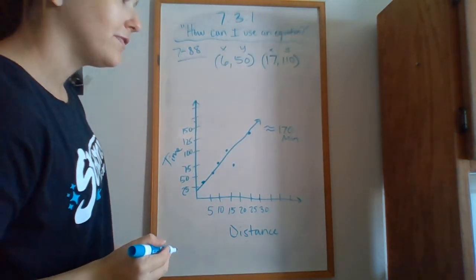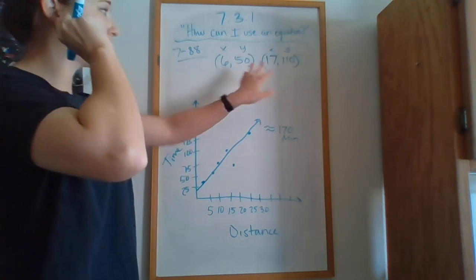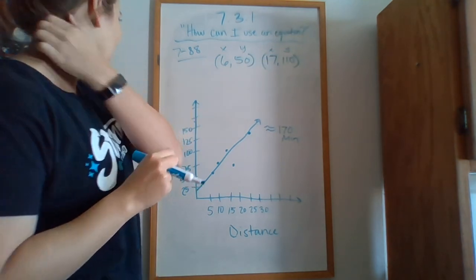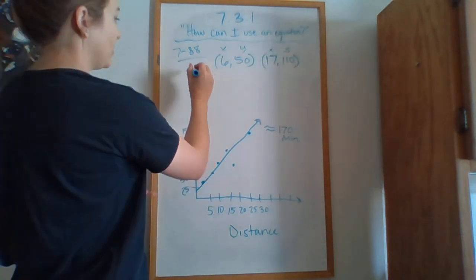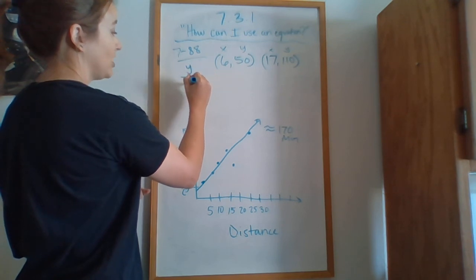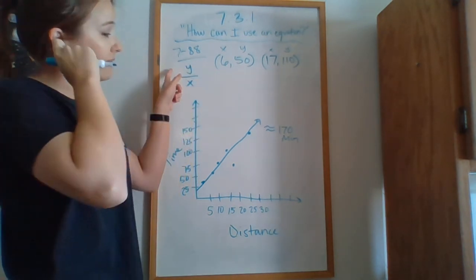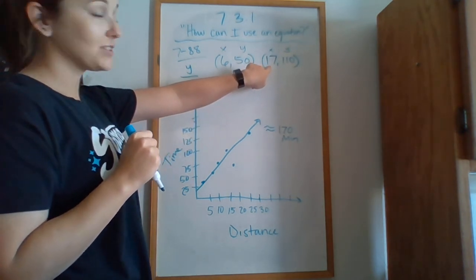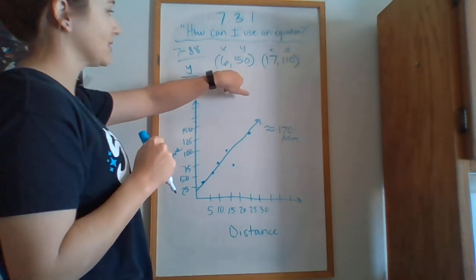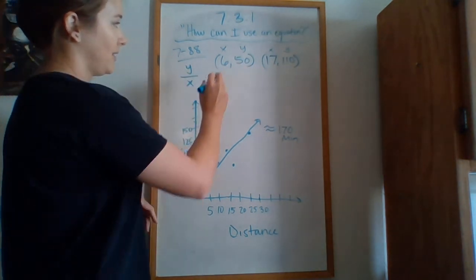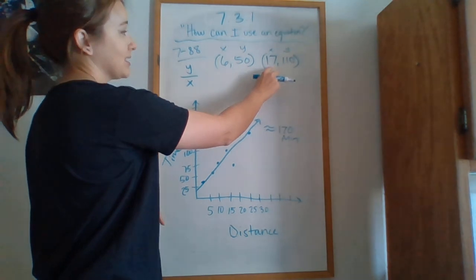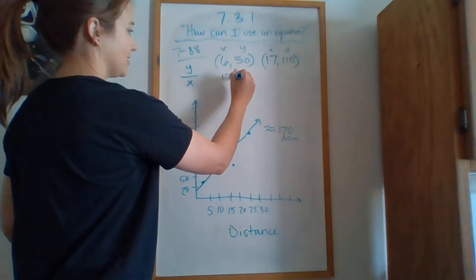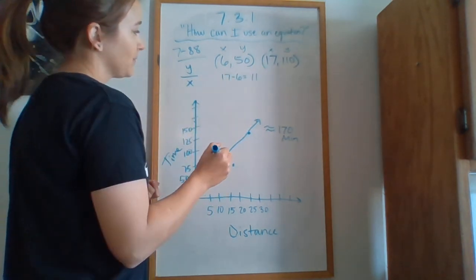And it says find the slope. So we need to find the slope given just 2 points. So this is 1 point and this is another point. In order to find the slope, remember slope is the change in the Y over the change in the X. Let's look at the X's first. 17 is one, and 6 is the other. So we need to figure out the difference between 6 and 17. You can just subtract them. 17 minus 6 gives you 11. So that's our change in X.